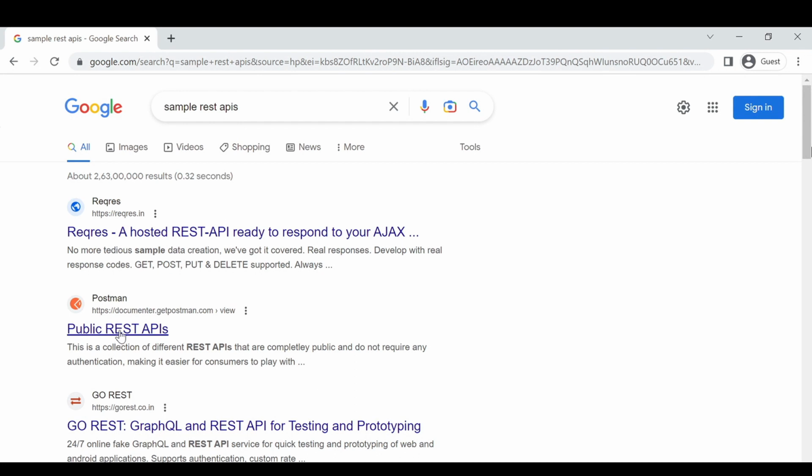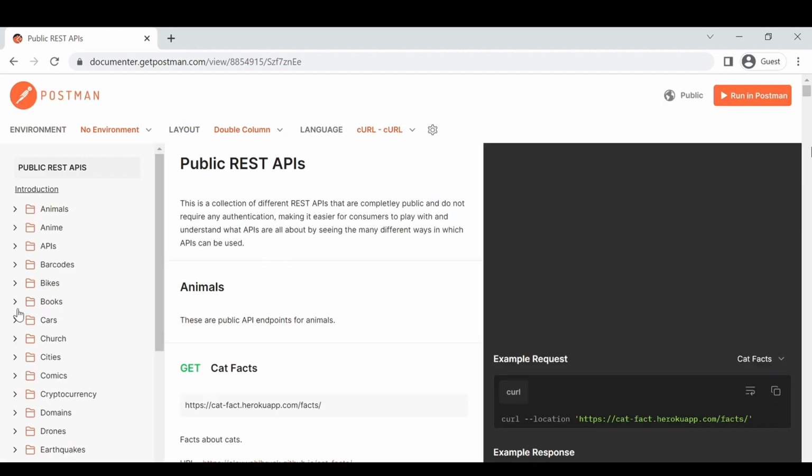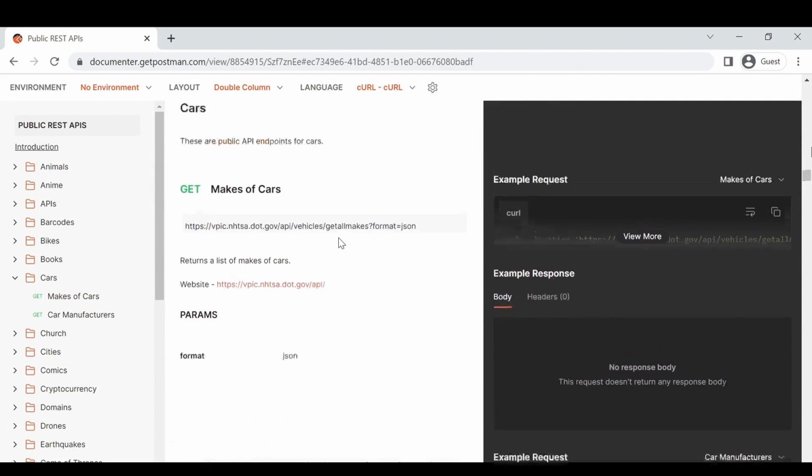Okay, so let us go to this Postman website. Once we go here, it will show us a list of APIs. If you can see all these APIs, let us go to cars and make of cars. Okay, so it will give us the API.